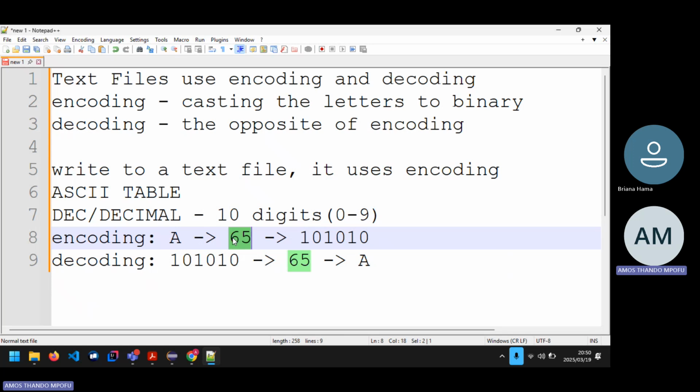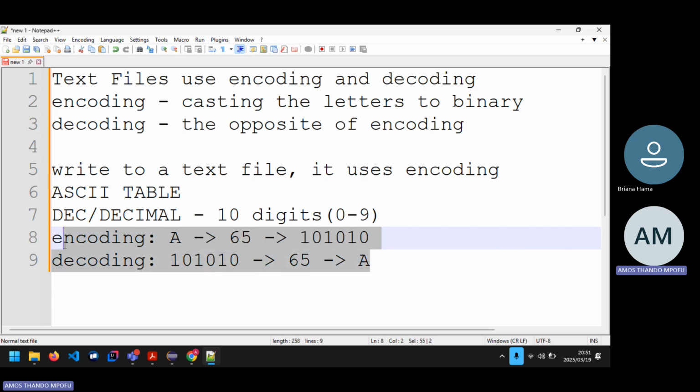The thing is, everything is done so fast that there's a lot of abstraction from the end user. Certain details we miss because most of the time the programs do things fast, so you tend not to see how things really are. As you can see, text files are actually very slow. You can see the problem here. This is just translating one letter. What if I have a file that has 2 million lines? Imagine the time it's going to take to translate each line. That's a lot of time.